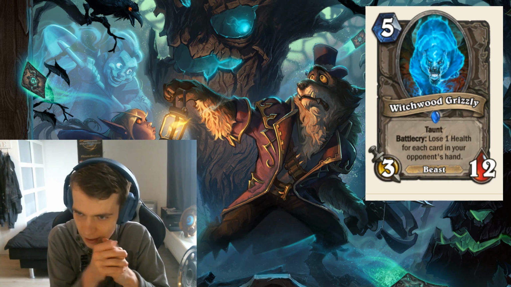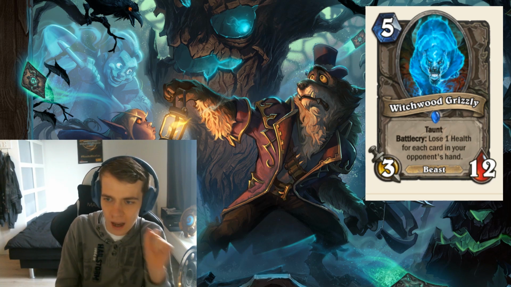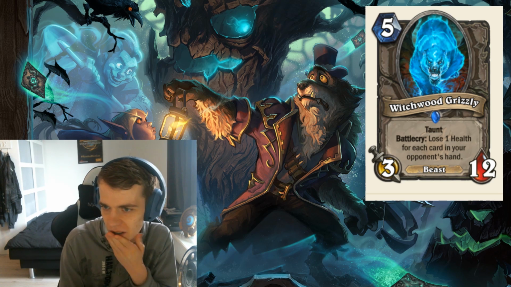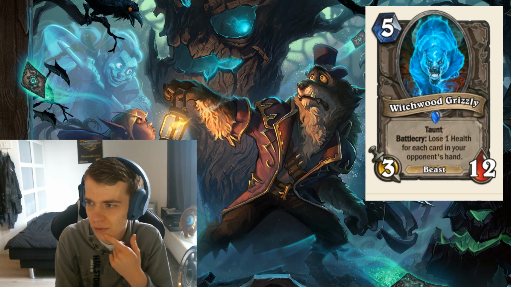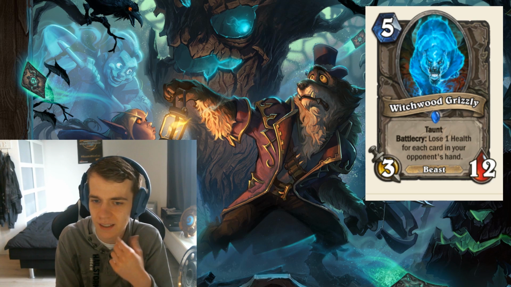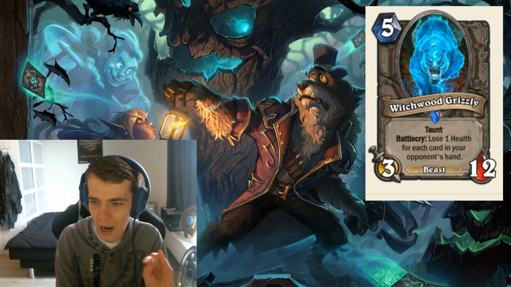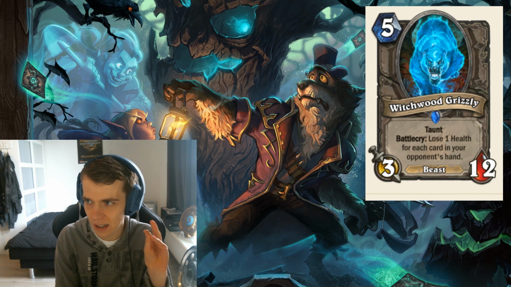And the last card for now, guys, is the Witchwood Grizzly. And wow, what a neutral card has been revealed here, guys. I was so surprised when I saw this card. 5 mana 3/12. Taunt, Battlecry: lose 1 health for each card in your opponent's hand. What an anti-aggro killer. Wow, wow, wow. Insane, guys. Insane card.